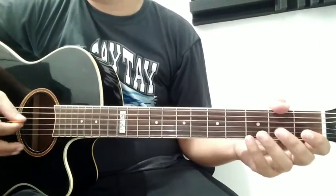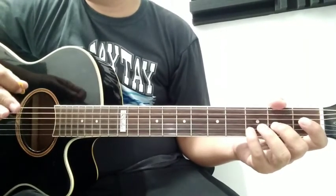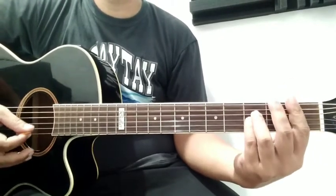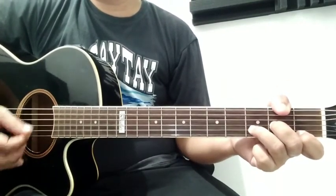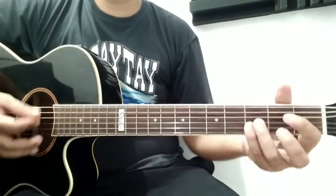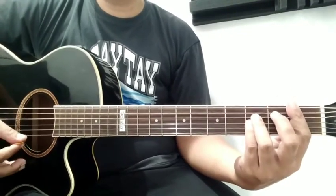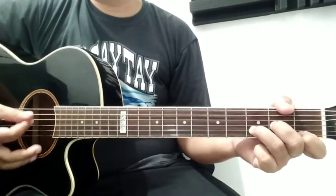Still the same strumming pattern that I used earlier in the intro, and in this verse still the same strumming pattern. Then next is D minor, the last part C.